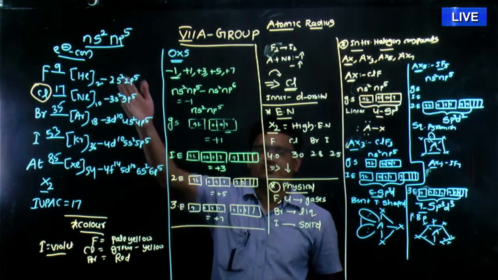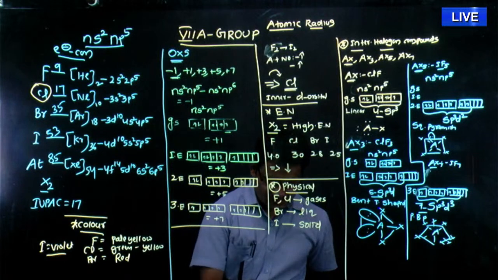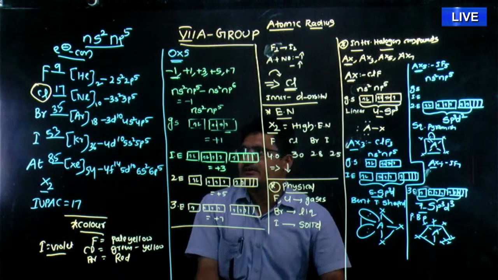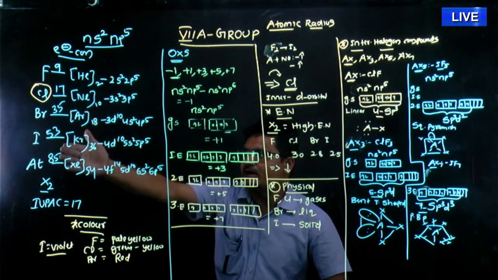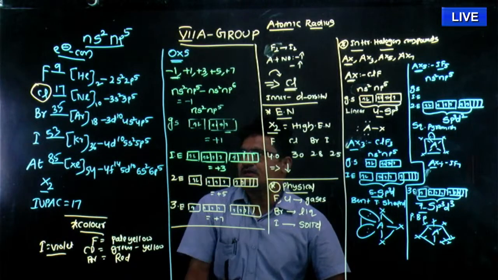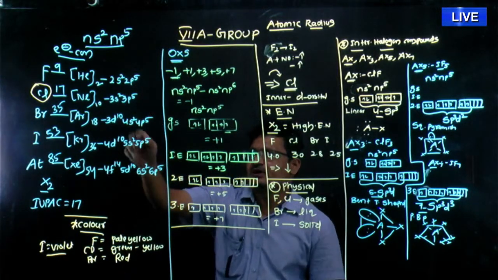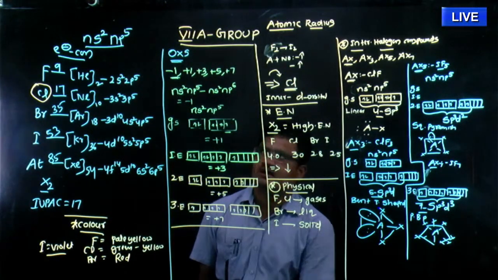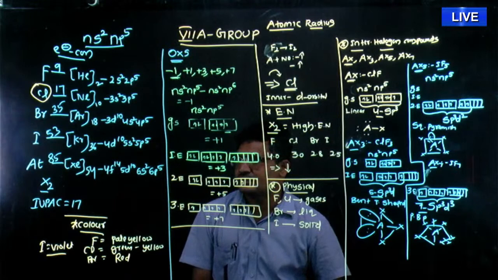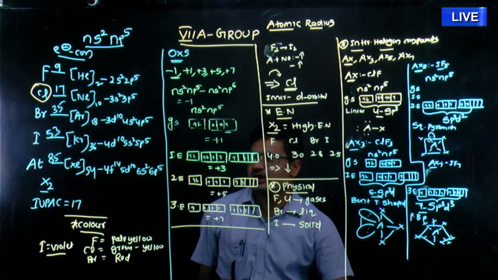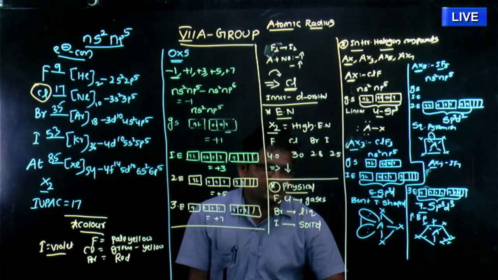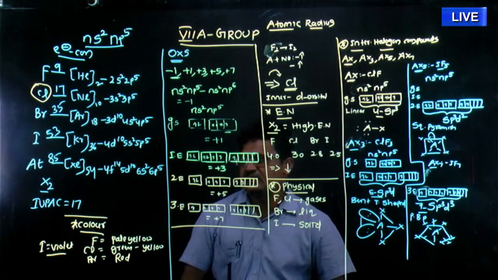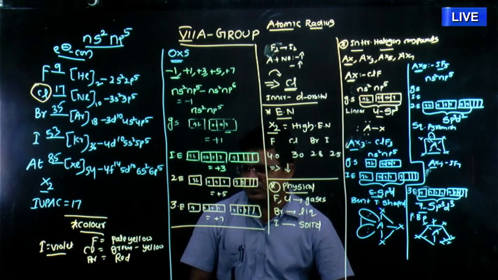So this is the seventh group elements. First, the electronic configuration. Its electronic configuration is ns2 np5. Here the elements are fluorine, chlorine, bromine, iodine, astatine. Here n means number of shells, s means orbital, p means orbital, 2 is electrons, 5 also electrons. Now this seventh group element is also called the halogen family. That means these are available in seawater. Its IUPAC group is group 17 elements.